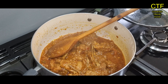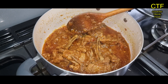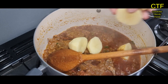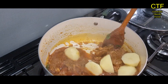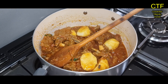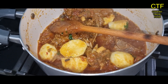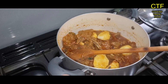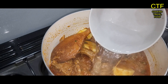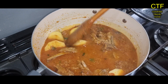We'll leave it for half an hour. Now we're nearly ready to put the potatoes in — the chops are doing fine. Time for the potatoes — in they go. Give it a good stir. Might need to add a bit more water in there as well — just a glass of water — to give the potatoes a chance to cook.